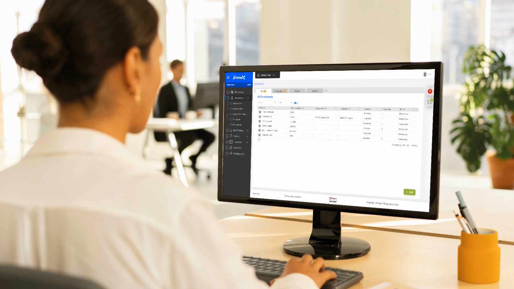Now that we've seen how the Overlook Hotel benefits from the Primo VingCard integration, let's take a closer look at how the integration is configured. In just a few simple steps, you can connect VingCard with Primo and start managing both staff and guest access from a single platform. We'll walk you through the setup process, from enabling the integration to syncing your access points and verifying communication between the two systems. Let's get started and see just how quick and seamless the configuration process really is.